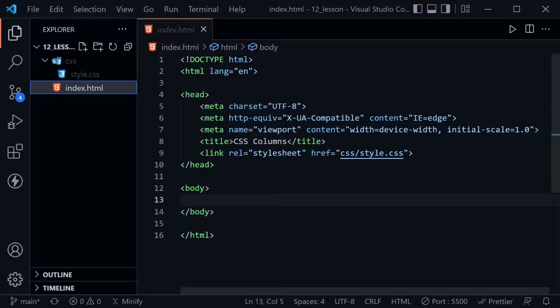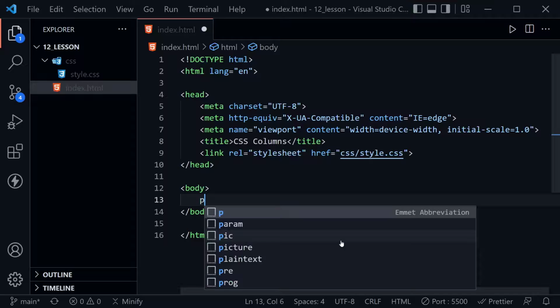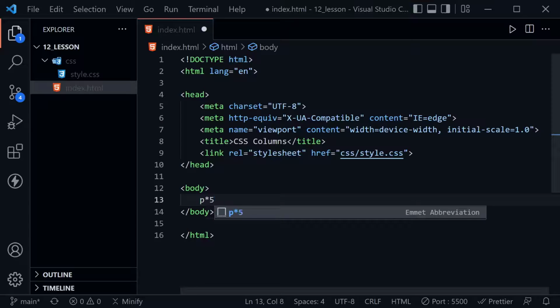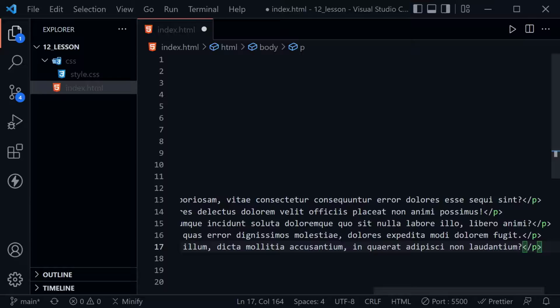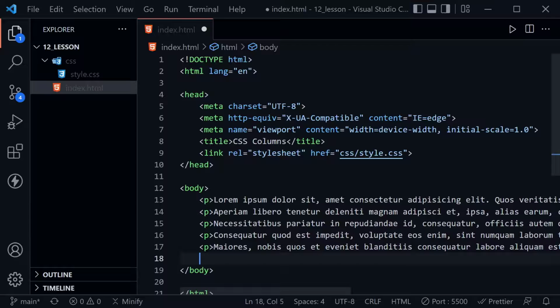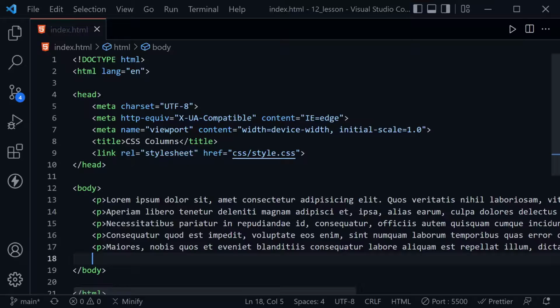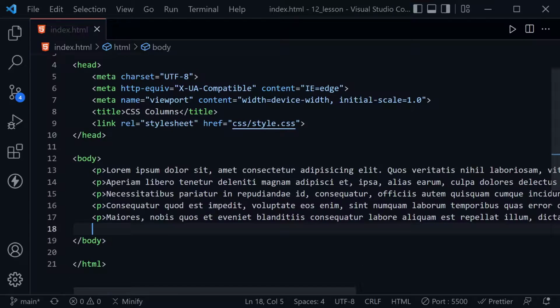So let's go back to the HTML. And the first thing I want to do is create 5 paragraphs. So I'm going to use an Emmet abbreviation. I'll type p*5, and then I'll just say lorem20 and press tab, and we should have 5 paragraphs now. So I'll save that much. I'll go ahead and press Control B so we can see a little more. I'm not going to wrap the lines as it would just clutter things. I don't need to do that right now.